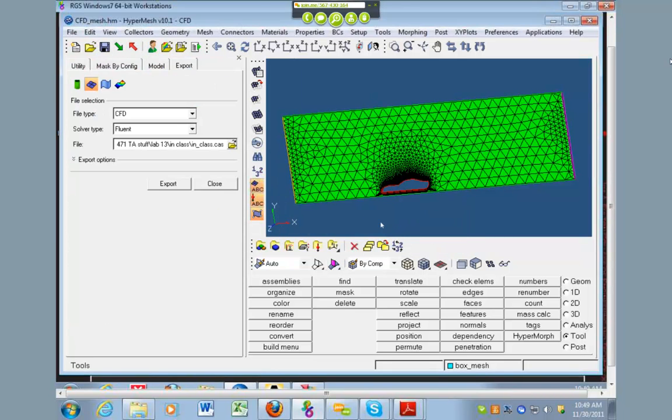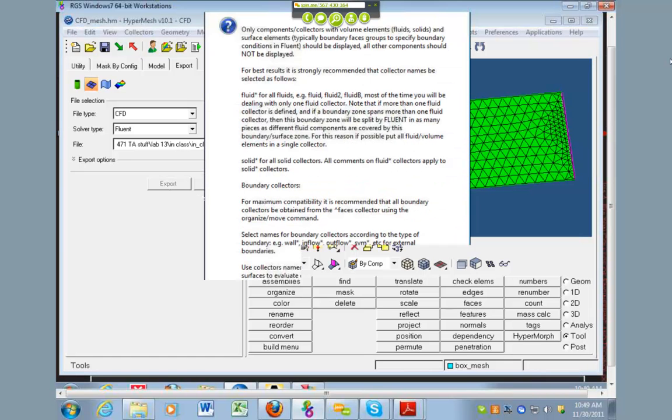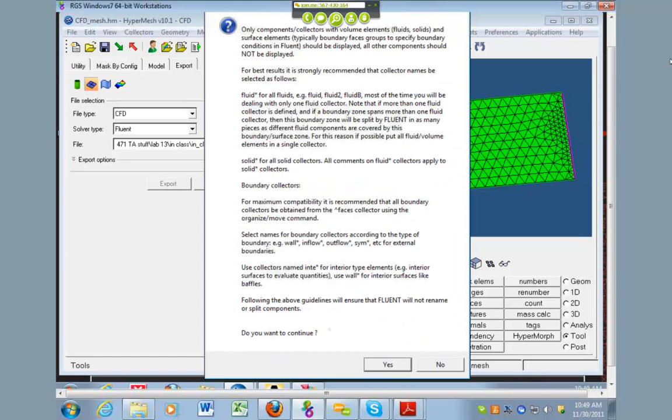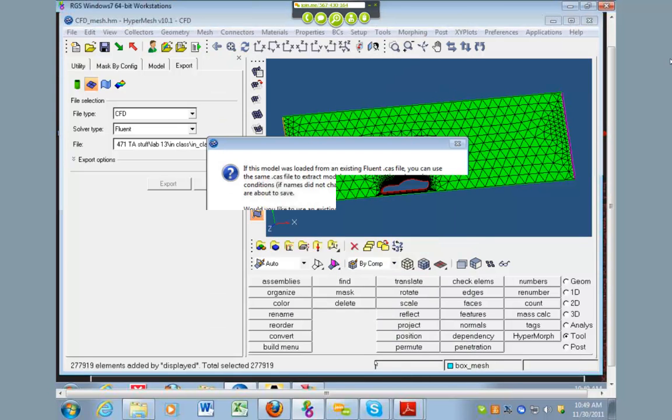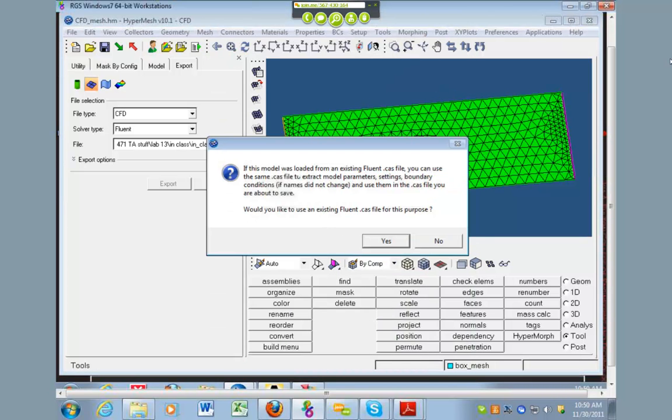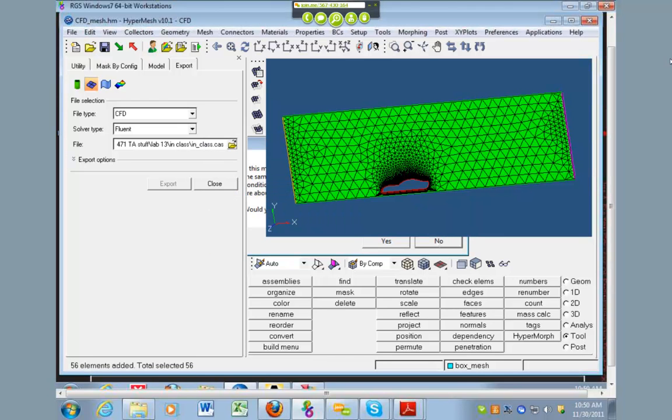So when you click export, it asks, so we hit yes, and then here it says, if this model was loaded from an existing Fluent CAS file, you can use the same CAS file to extract model parameters, and so on. So we didn't load this from a previous CAS file. We're making our own new one, so we're going to click no. So would you like to use an existing CAS file? No. It'll just make a new one.